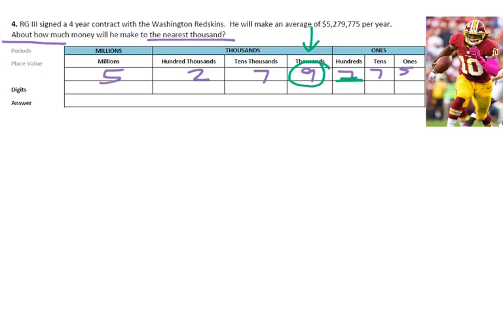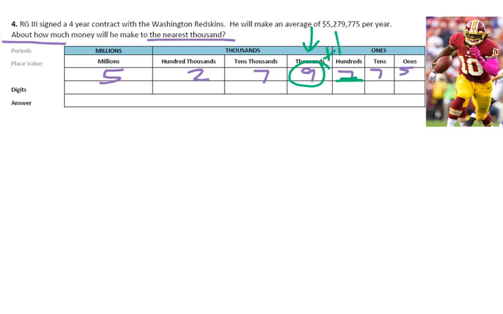Now I'm looking at that 7. 0 through 4, the circle stays the same. 7 is not between 0 and 4. Okay, if I go 0, 1, 2, 3, 4, I don't say 7. But then it says 5 through 9, adding 1 is the game. Now I'm looking at the 7, and the 7 is right in between 5 and 9. 5, 6, 7. So that means I'm going to add 1 to my circle.